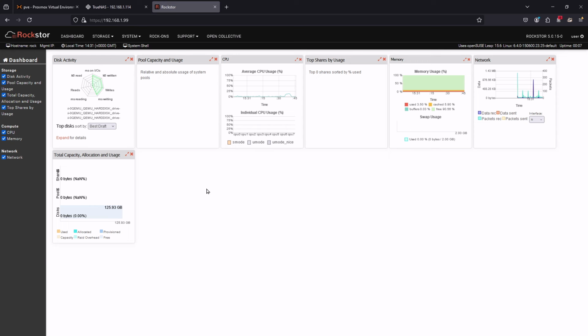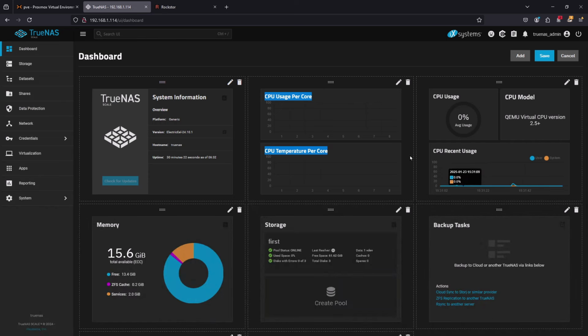I must say that what I like about this interface is the way that the widgets look. This widget with disk activity is so much easier to read than this one.